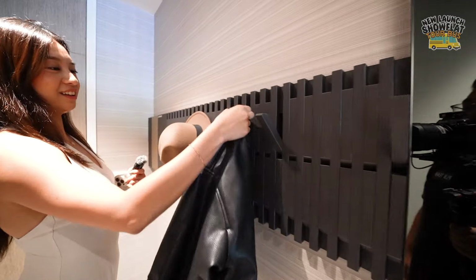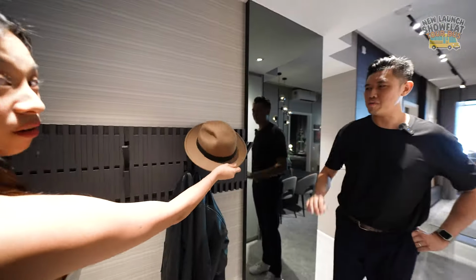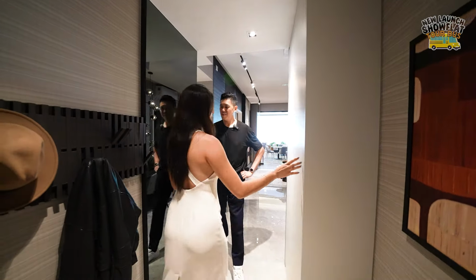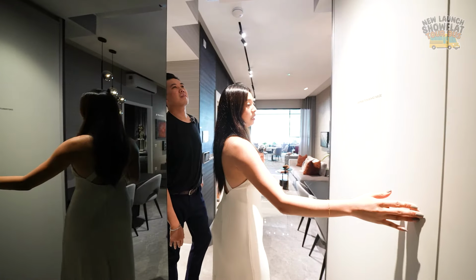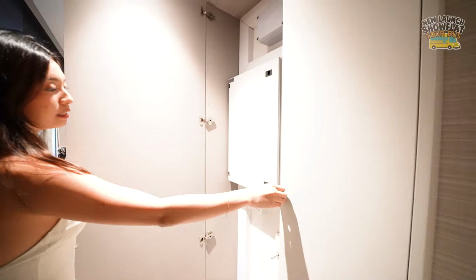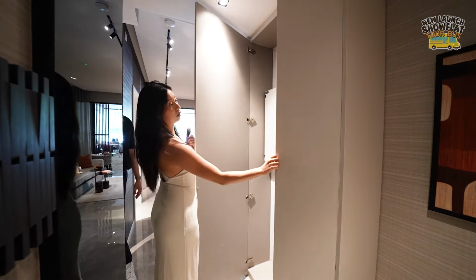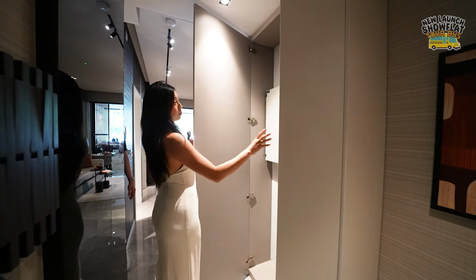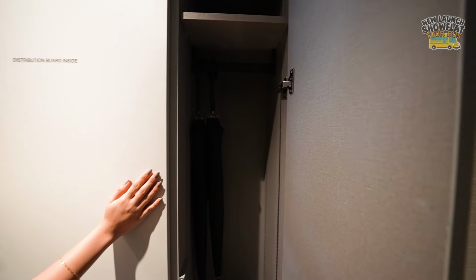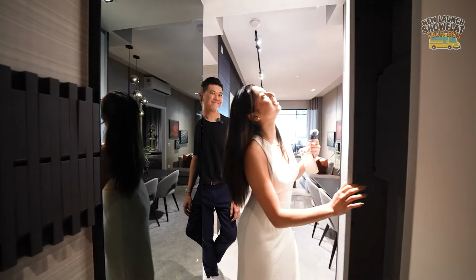Every singular one can be put down. Wow, so you have like 50 hooks here. You can hang your accessories here as well, I guess. That's really cool. And then heading in, this will be where your DB board is. It's a tic-tac door. And then the other side is additional cabinetry for shoes. This one, I believe, is not ID treatment. It's provided already. Here you are able to store any shoes, and you can even hang your umbrellas. They've given you a rail to hang them. It's thoughtful.